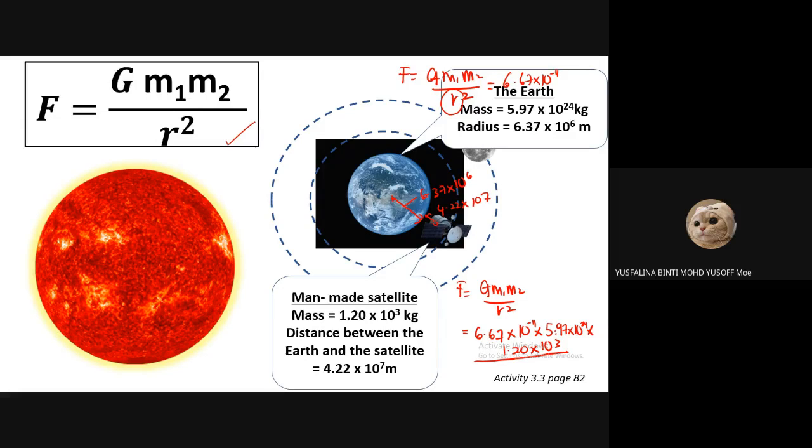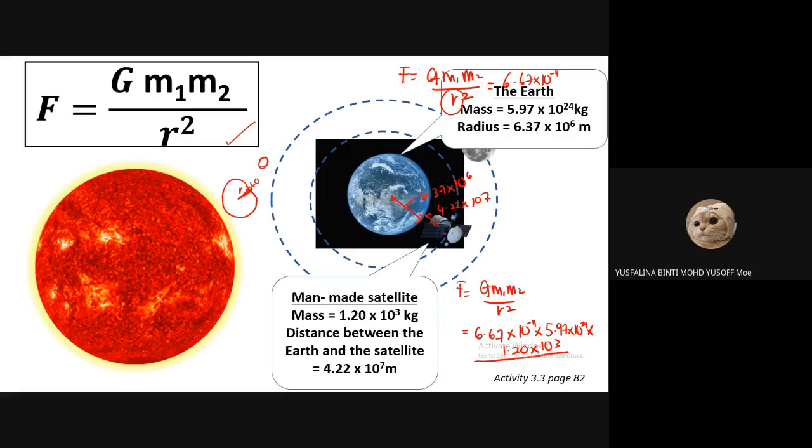So R is actually, before this we only learned that the object is on the surface of the Earth, right? Let's say a pupil, anything that is on the surface of the Earth. So that's why we only take the radius of the Earth. Let's say this is you, so we only take the radius of the Earth because you are still on the surface of the Earth. But if it is a satellite, you know that a satellite is in outer space, so there is still some distance. So let's say this is the satellite. So for the distance, you cannot take only the radius of the Earth.